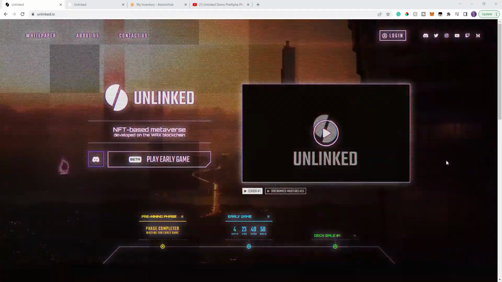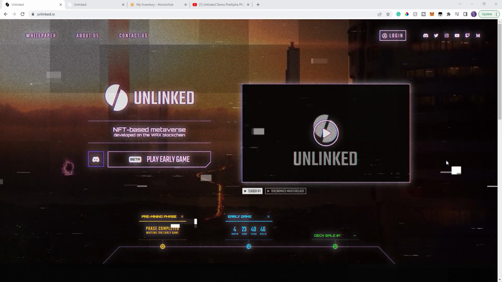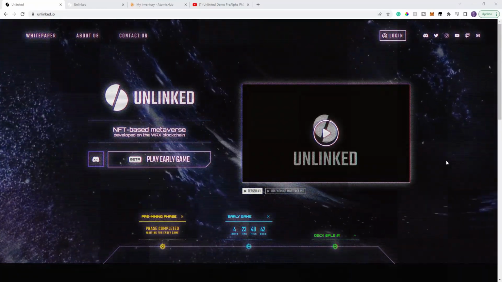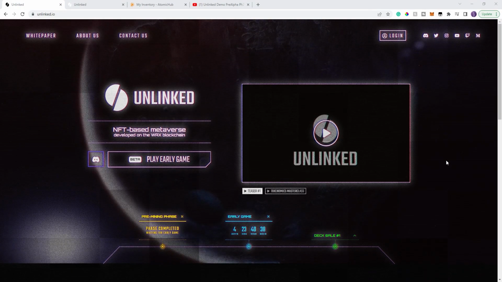I got another one here for you. Unlinked has finally released their alpha version. Yes, alpha is available. This is phase one. This is the 2D version, and we are going to do a first look at it.